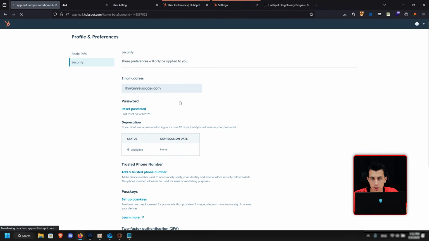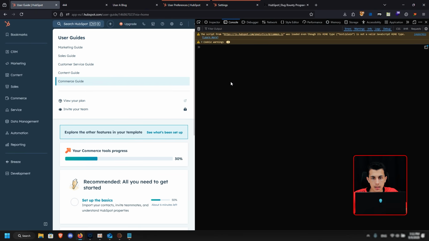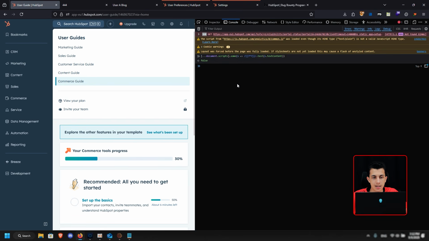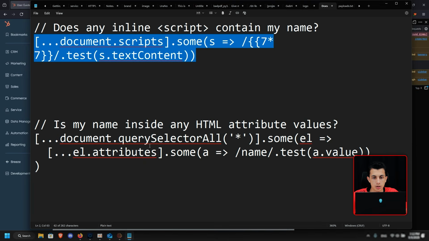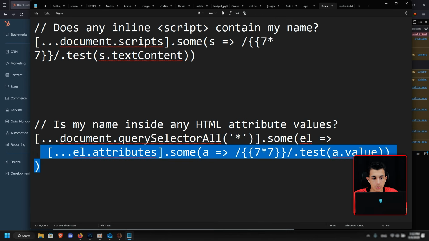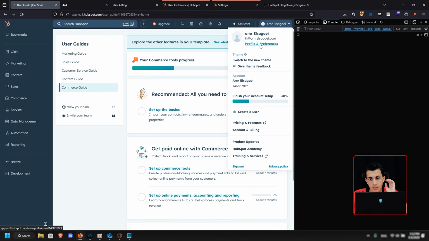Okay, so let me just open the console and just try to do this, and it's false. All right, so what about the other one, which is any HTML tag? Okay, and let me try to copy this. Okay, also false.